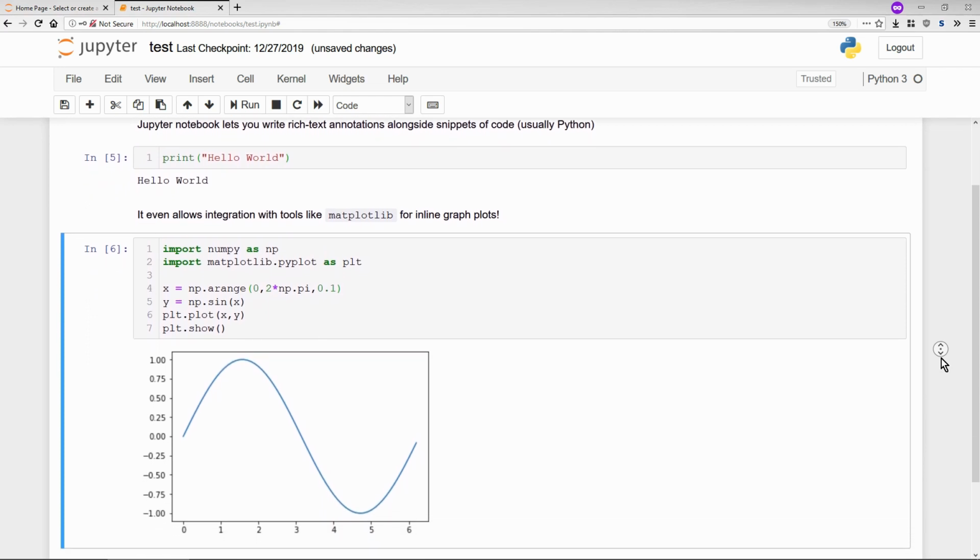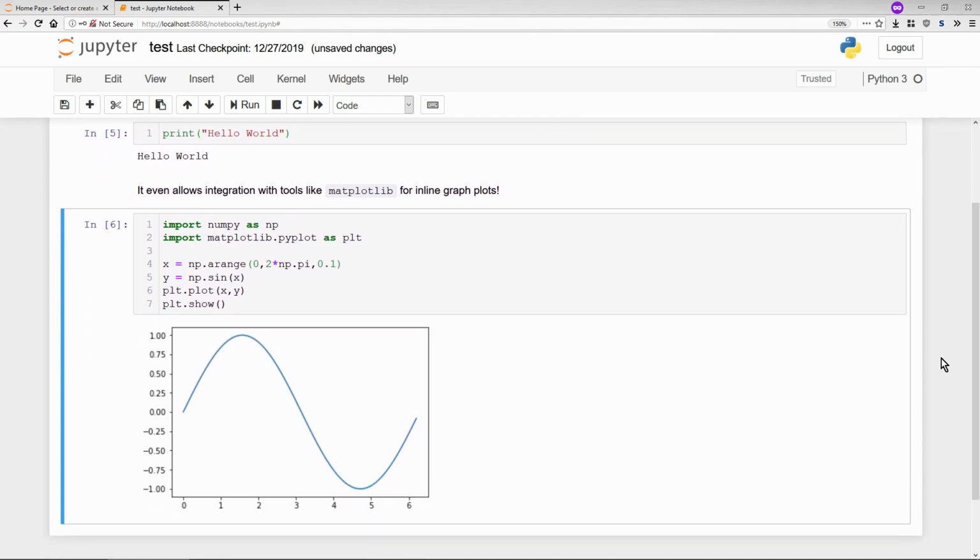If what you're doing requires you to just write a ton of code and just run it from top to bottom, then maybe Jupyter is not the best tool for you. But if what you're doing is experimental in nature, that is, you're playing with a little bit of code and you want to see what result it gives you, you want to try something different and take note of what you've changed, then maybe it's good for you. That, ladies and gentlemen, is just Jupyter Notebook.